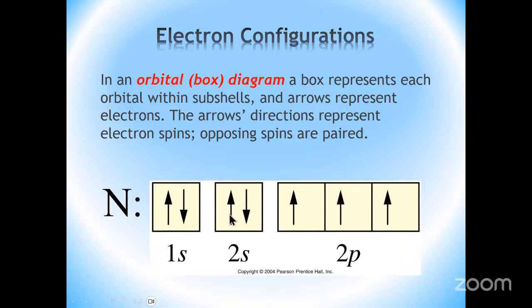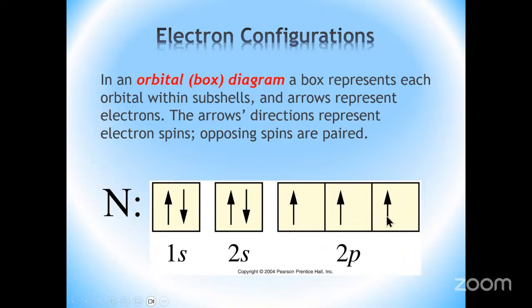So basically, this is the orbital diagram for the nitrogen atom. And basically what this is telling you is that you have 2 electrons in the first orbital, the 1s orbital, 2 electrons in the 2s orbital and 3 electrons in the 2p orbitals, and each of these p orbitals is occupied by 1 electron, and the electrons are spinning in the same direction.